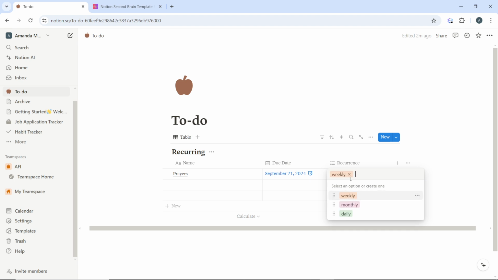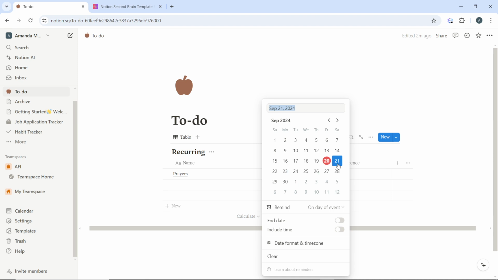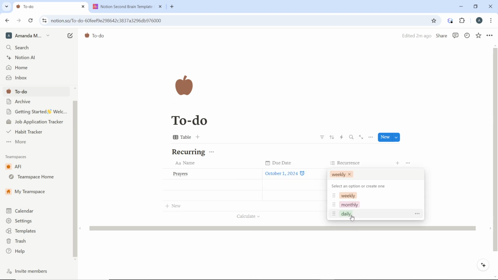So now that you've set that, in the recurrent tab you can now, of course, set this to, let's make it weekly. So I need a reminder for this every week. But if I need a reminder for it every week, then it's going to be like a far date. Let's say 1st of October. So I need a reminder for it every week, or I need a reminder for it every day. So I can set it to a daily reminder till that date.